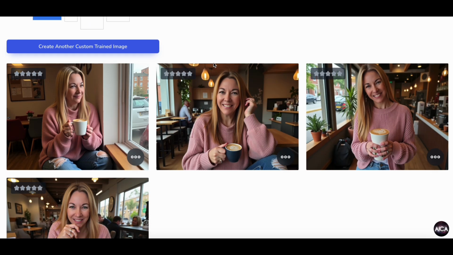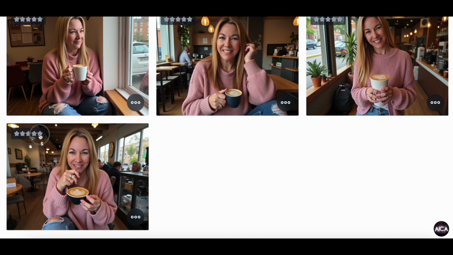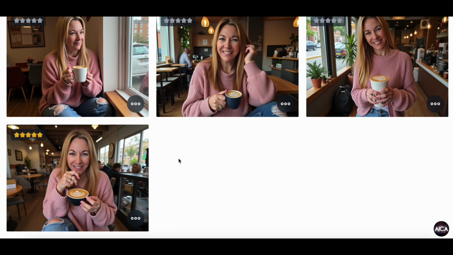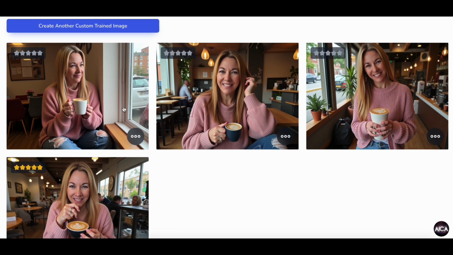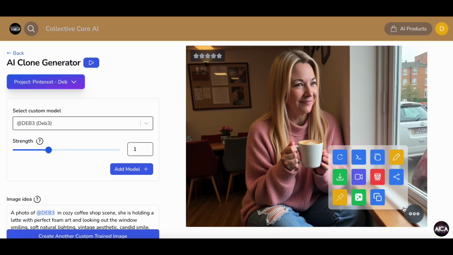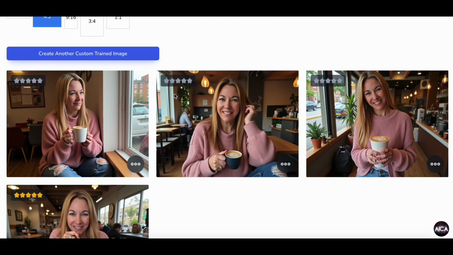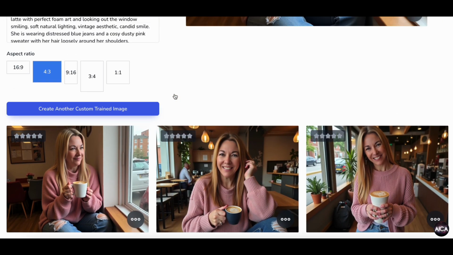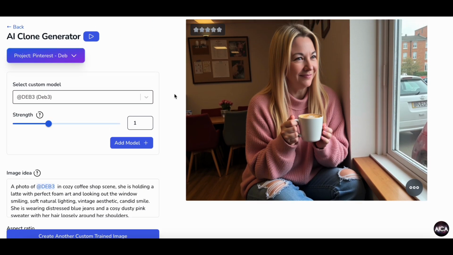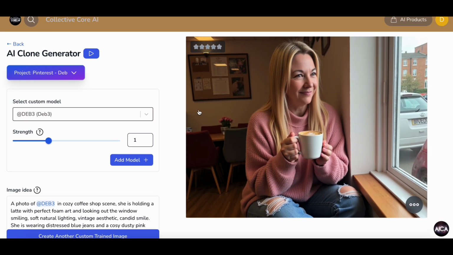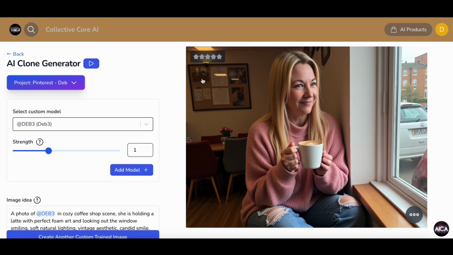Now, if I'm looking at this and I'm like, okay, I liked this one the best, I might put a star there just so I know it. I just want to give you a word of warning. Sometimes these can disappear. So if you like it, straight away download it, because once you get to quite a few images, we don't have the storage space to keep them all. So you will find you lose some. So please always download straight away the ones you love.